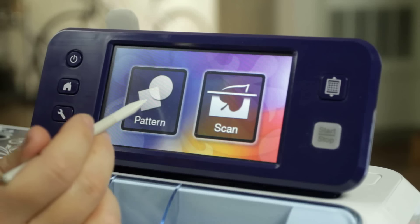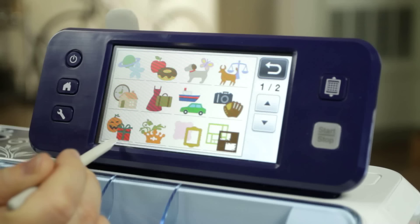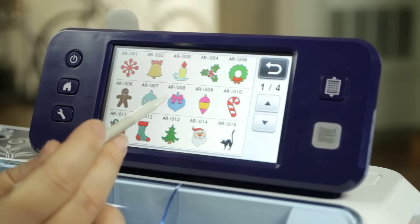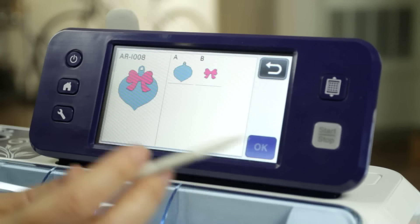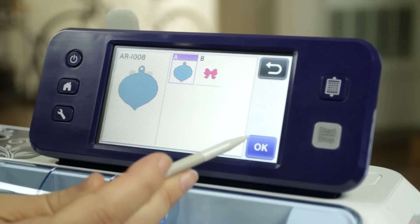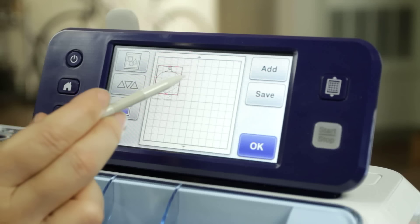From the home screen I'm going to choose pattern and then I'm going to go into the little icon right there. You can see there's one here that looks like a holiday design — there's a little Halloween and a little present. So I'm going to click on that and here is an ornament, and that's what I used. I'm going to say okay, I don't need to change the size at all. Here is the piece that you saw cut out with that hole in it. So I'm going to select that, say I only want one of them, say set, and here it is right on my screen.